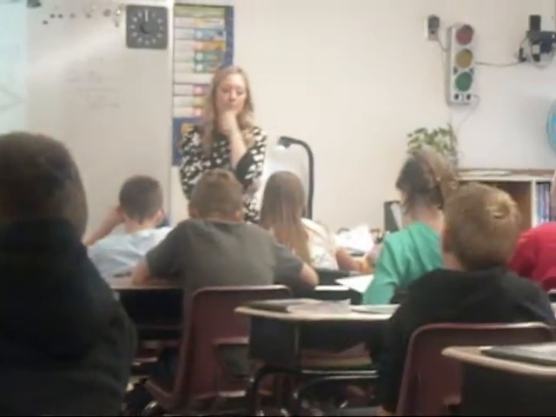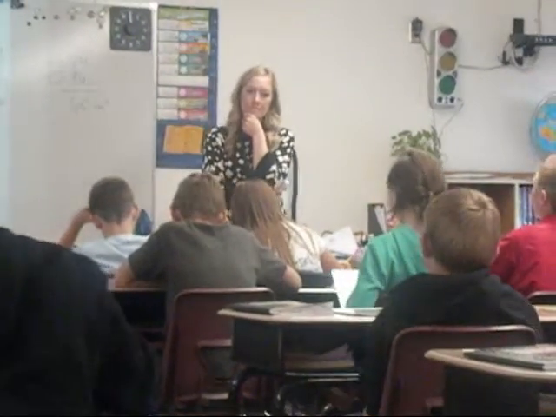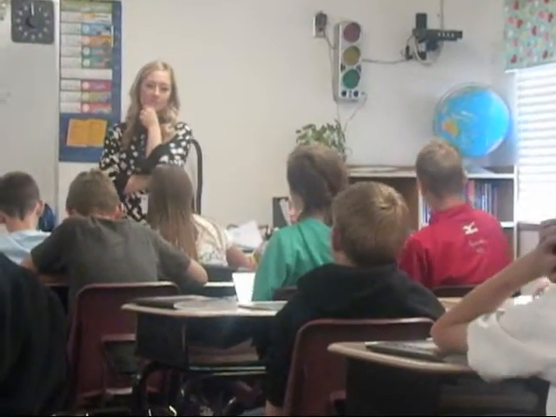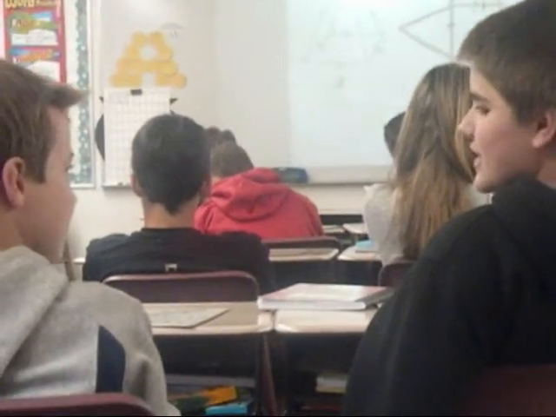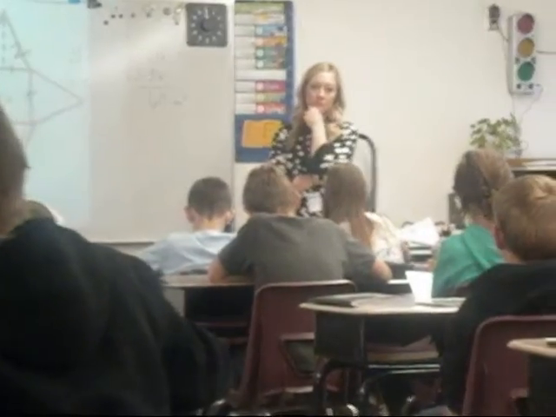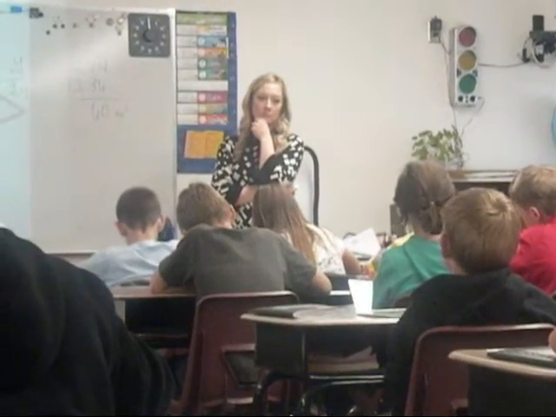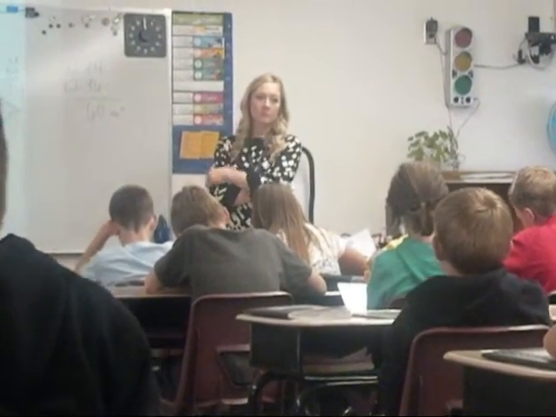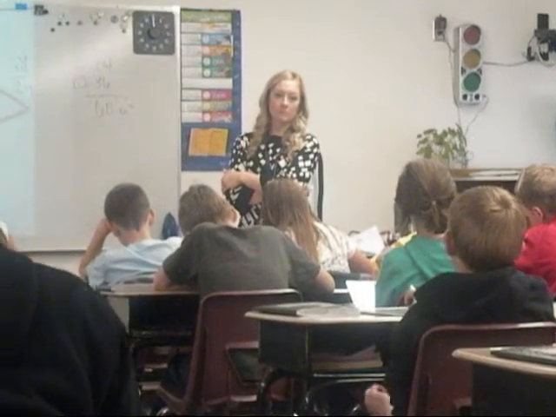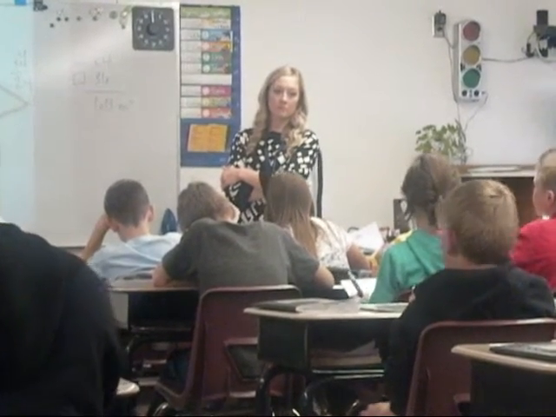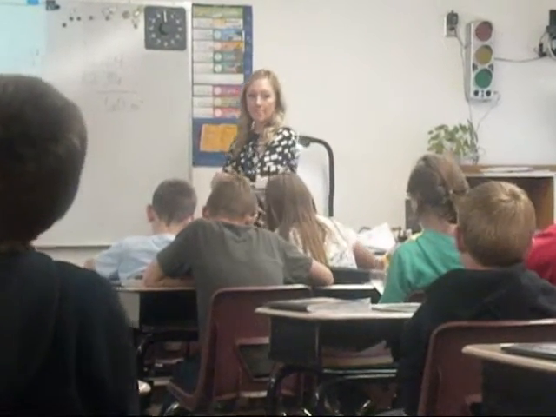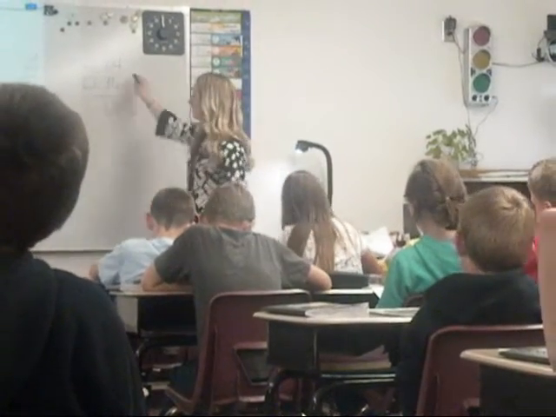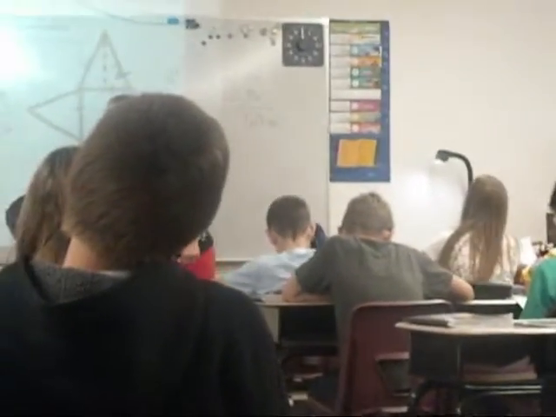So he went 6 times 6, that equals 36. Then he got all the triangles, and he did 12 divided by 2, and that's it. And then he did all the 4 triangles, so it was 24. And then he did 36 plus 24 equals 60. Yep. Very good. Okay. Let's erase those.